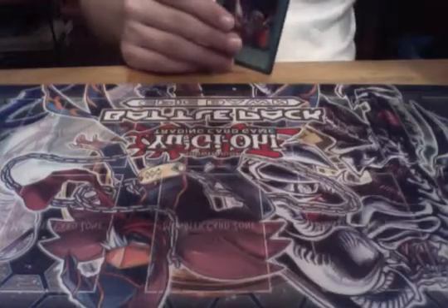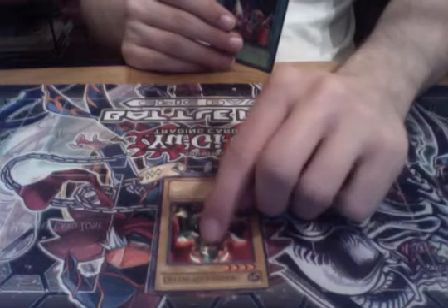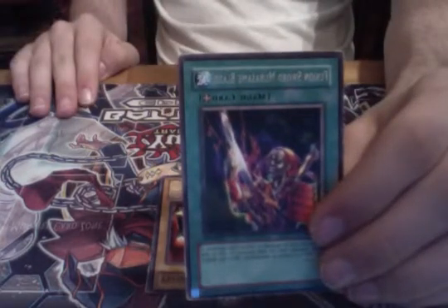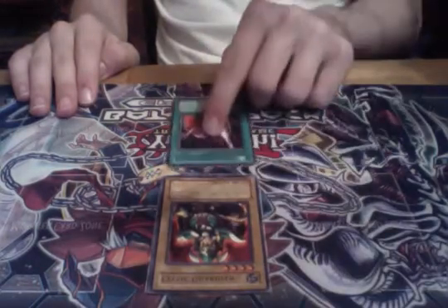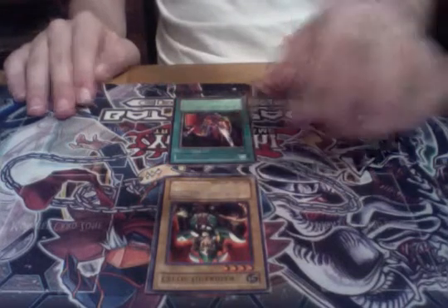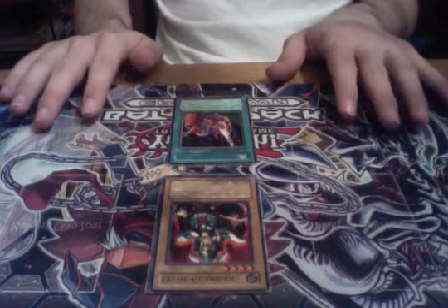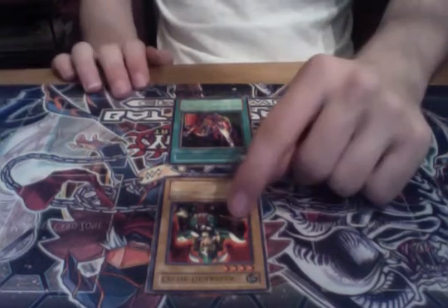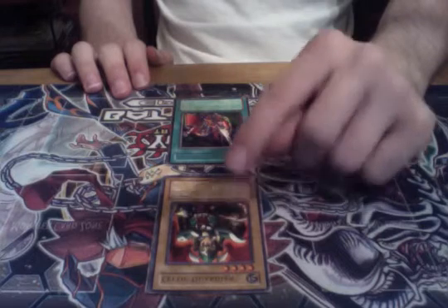Equip spells are used to make a monster stronger. So let's use Celtic Guardian as an example, and use Fusion Sword, Murasame Blade as an example. We have Celtic Guardian on the field, we activate this, and we equip it to Celtic Guardian. It doesn't really matter where you place your equip spell in the spell and trap card zone, but I highly recommend you place it behind the monster you're equipping it to so you know who you're equipping.